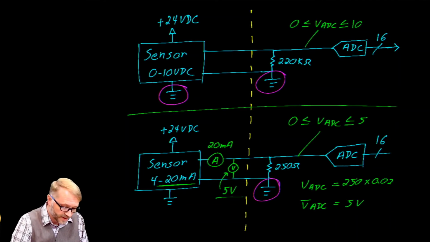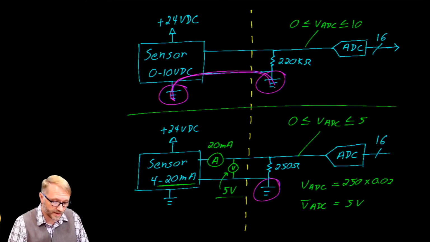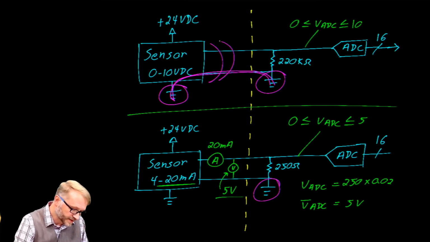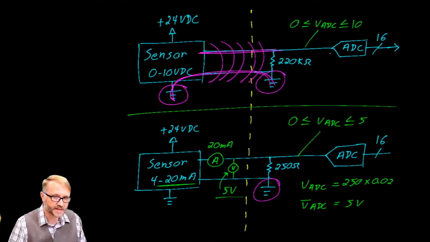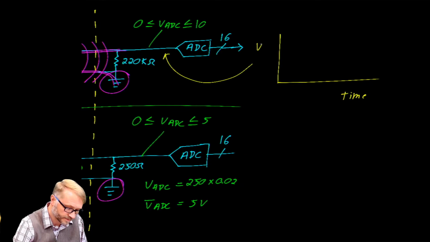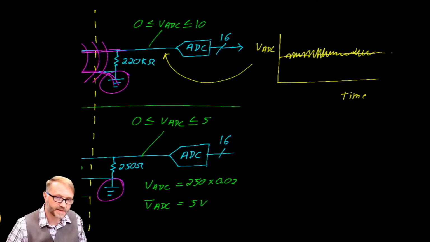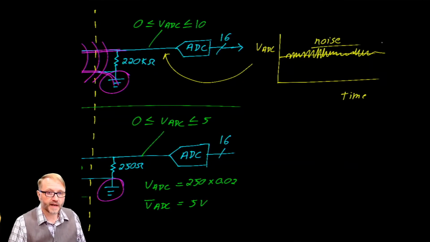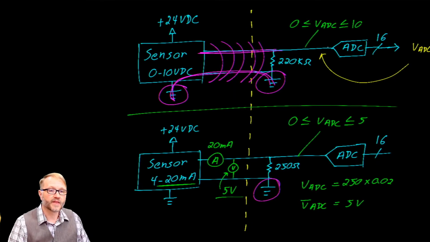If you're not careful, you can establish what's called a ground loop, where you have current that is flowing between grounds. If you have a ground loop, you can be sure that it's going to magnetically couple noise into the main line leading from the sensor to the PLC. As a function of time, this voltage right here will no longer be smooth. Instead, what you'll see is noise that rides on top of it. Noise that can actually degrade the sensor performance. For now, just understand that this problem with noise exists, and as a rule of thumb, it gets worse the further the PLC and the sensor are physically located relative to each other.